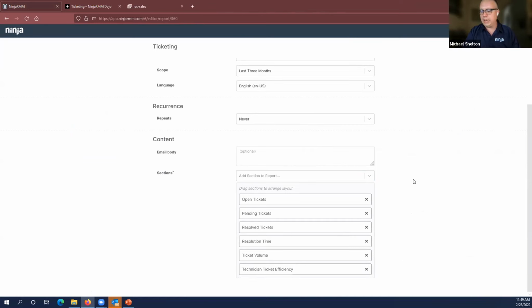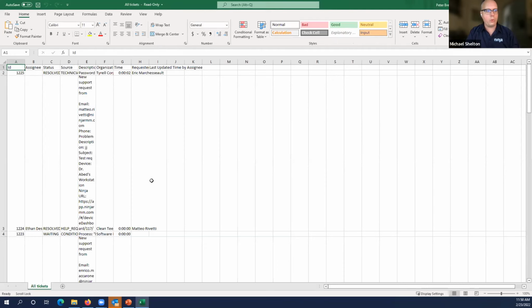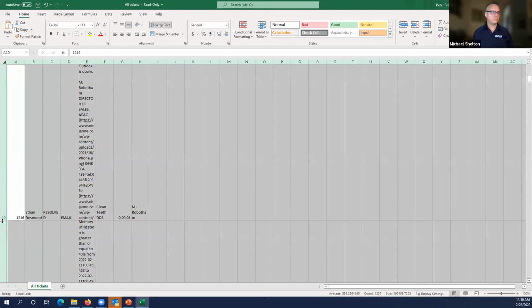Ticketing is going to be heavily involved in that. So there are some out-of-box reports currently. There are some basic reports that are admittedly a little on the weak side. I think I've covered most use cases. And for those that we didn't, we made sure that the data is exportable through CSV so you can create your own reports. But just bear in mind that Ninja's in the middle of a complete overhaul of its reporting framework, and ticketing is going to be able to take full advantage of that, including, by the way, on the dashboard side of things. The framework that we're building out is going to allow for more interesting dashboards from a customizable standpoint.